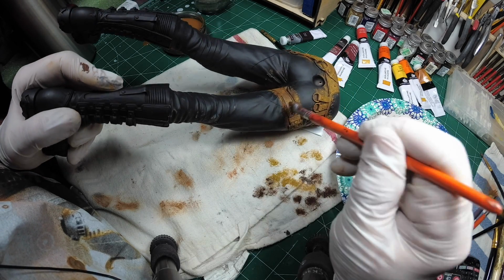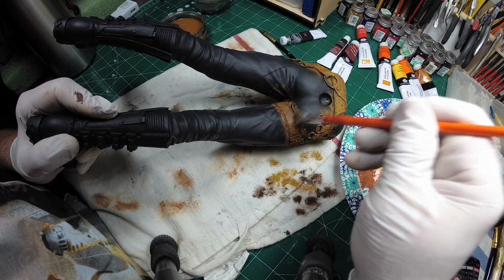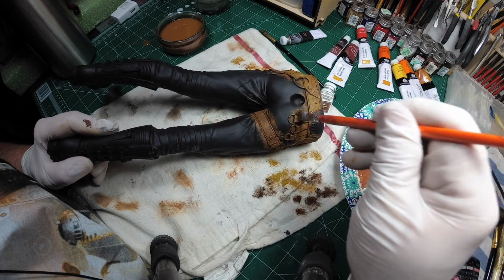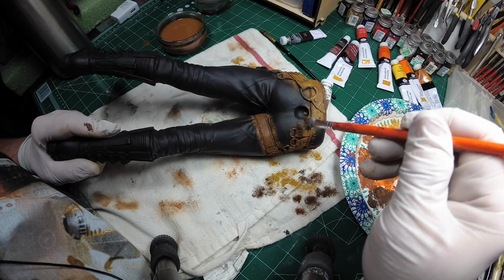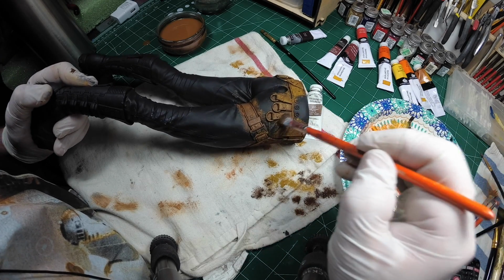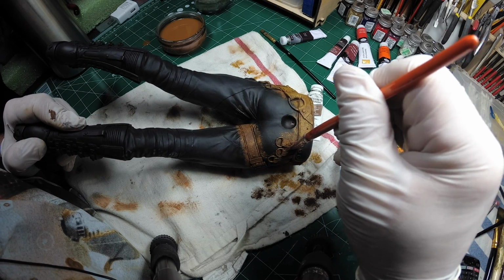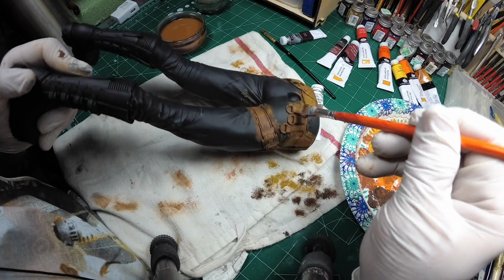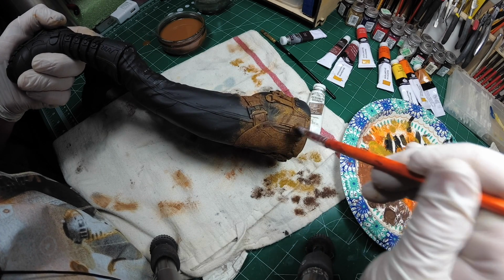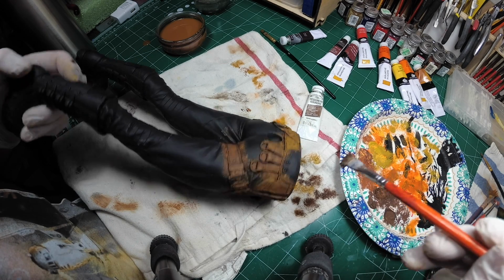Yeah, it just needs a light touch with this burnt umber again to bring it back down. We bring it up, we bring it down. Again, it just adds another layer of depth. But yeah, that's the trick right there. Just gotta be careful I don't do too much. So I'm just doing it real light. Am I still recording? Yes.